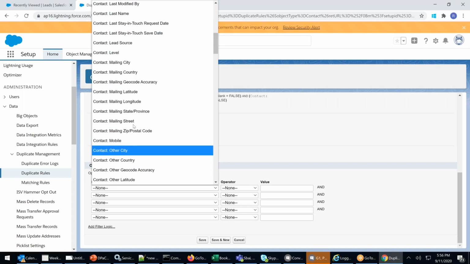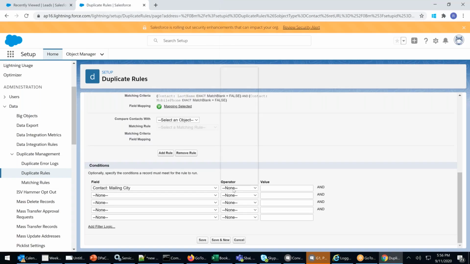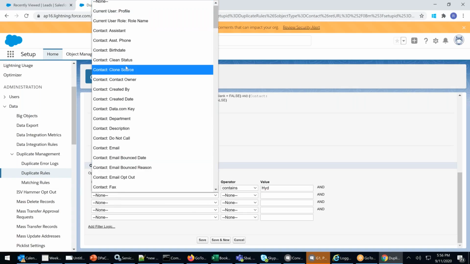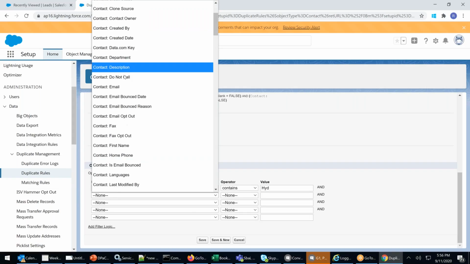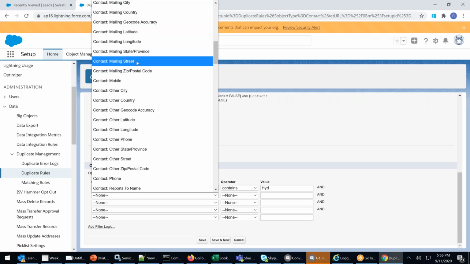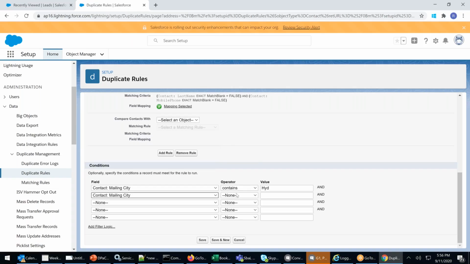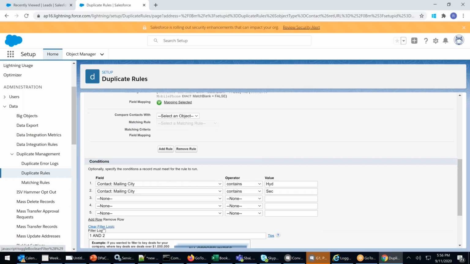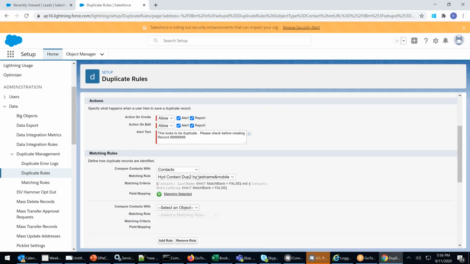Wherever the billing city or the mailing city contains Hyderabad, or contact mailing city contains Secunderabad, I will say add, it will be OR. Whenever Hyderabad or Secunderabad, then only this rule should run.